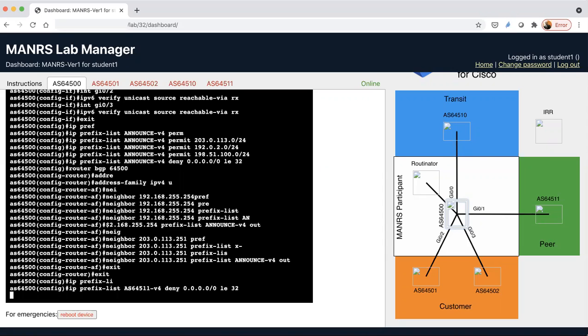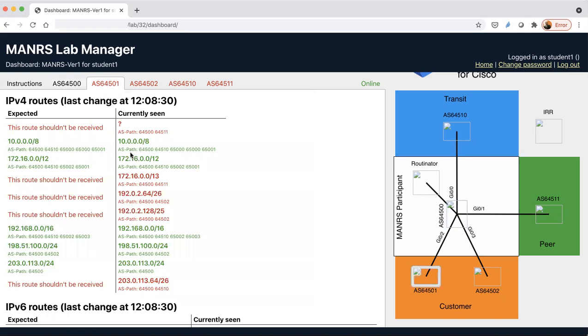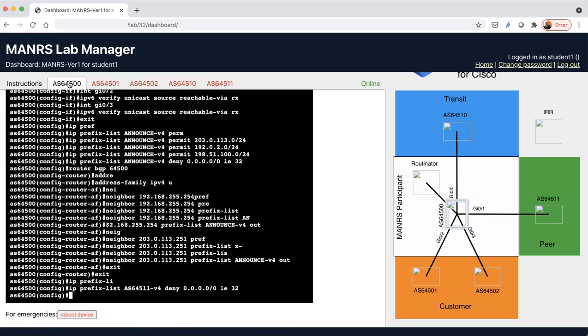So we want nothing from that peer. Also, for AS64501 and AS64502, we want only their prefix. So I'll create another two prefix lists.